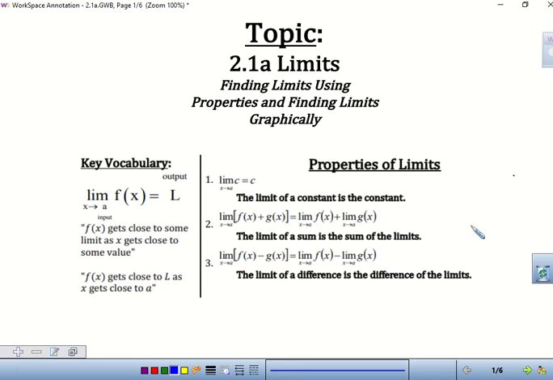So let's talk about what a limit is. A limit is essentially evaluating where a function is approaching, but we don't actually care about its destination, okay, once it gets there. So if the function is not defined at the point that we're taking the limit at, it doesn't matter. We're just looking to see where it approaches.